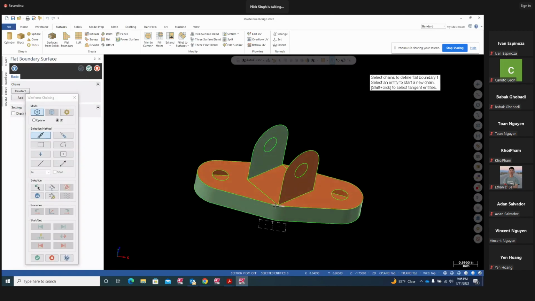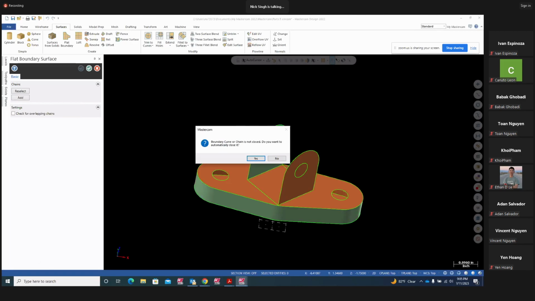And I can also pick partial this time. This is my first chain. This is my last. Chain two, first and last. And that's my surface right there. Boundary, okay, no, not flat boundary, sorry. This is not flat boundary.